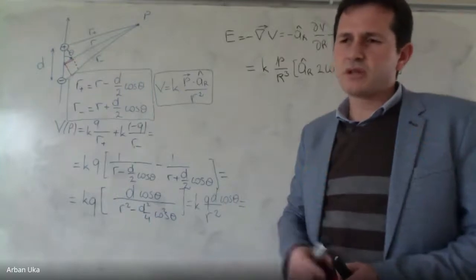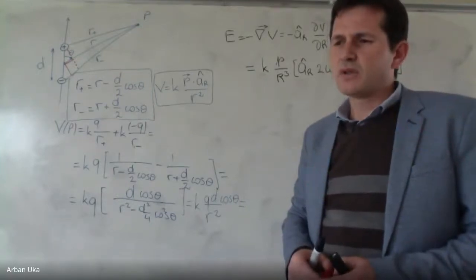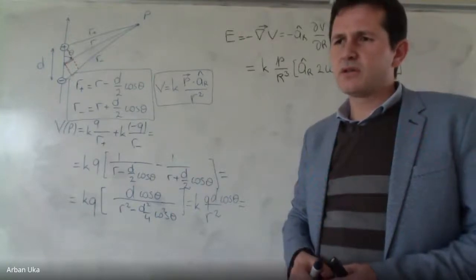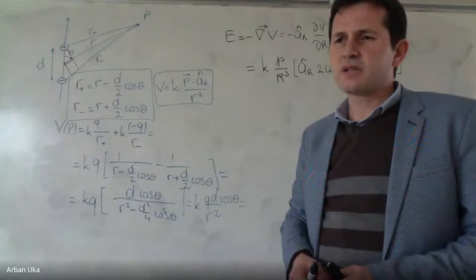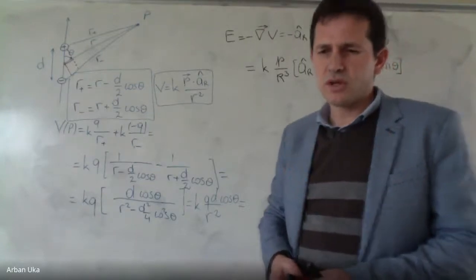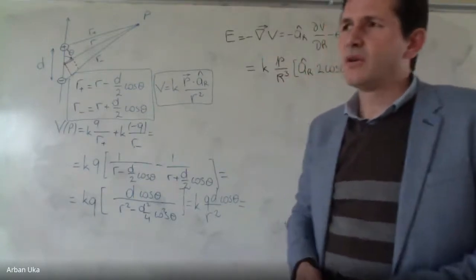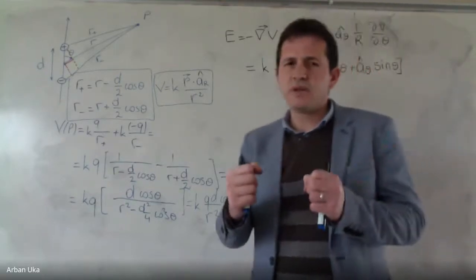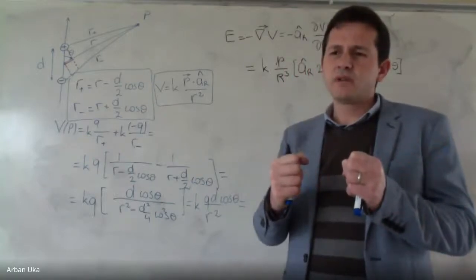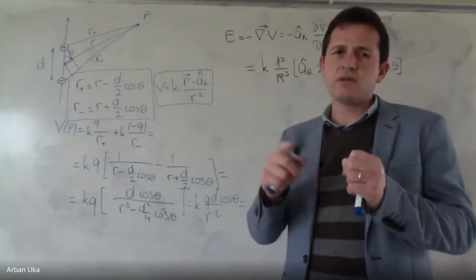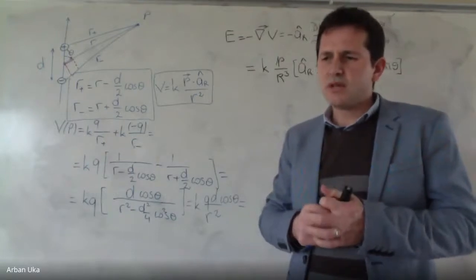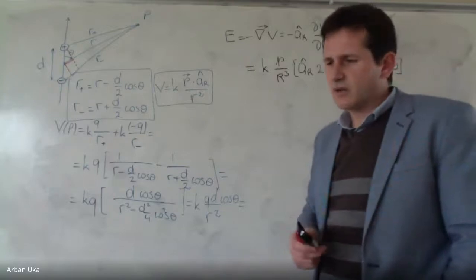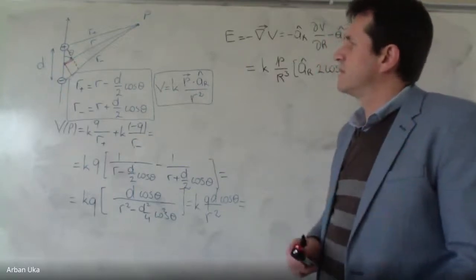Now, these electric dipole moments, we see them a lot in molecules. I think we mentioned this last week. If we have a molecule which is diatomic, such as O2, H2, or N2, the electron cloud is equal on both sides. But if one of the chemical materials has more electrons in its outer shell, then we have a dipole moment, because the density of the electrons on one side is larger than on the other side.